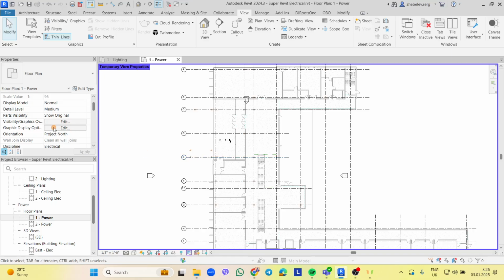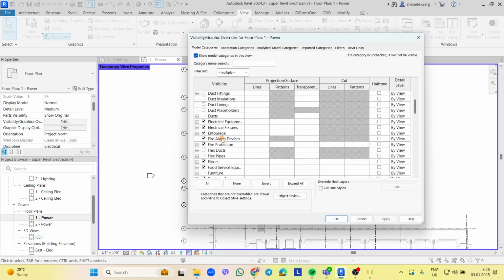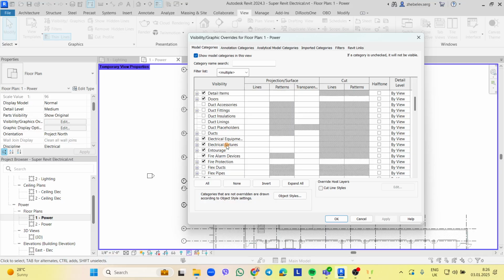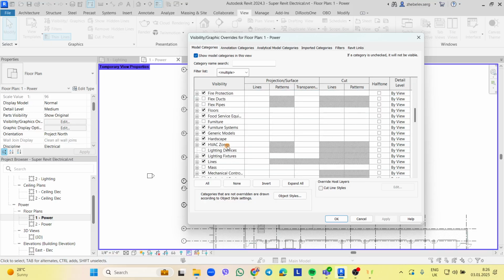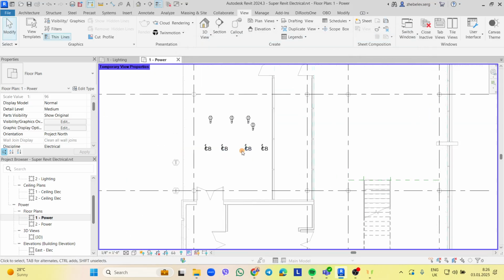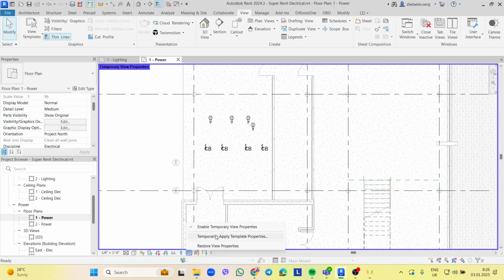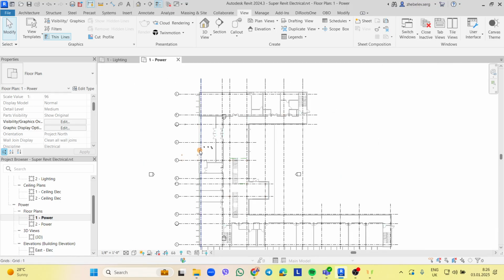And now we can go to visibility graphics and switch on our lighting devices, for example, because we are on the power plan. Where are our lighting devices? We switch them on, apply, OK. Now we can see our lighting devices here. But as soon as you switch off temporary view properties, these devices are hidden. So it's a very useful trick.